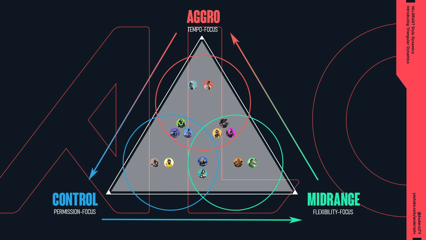There are some that are very obvious, agents like Phoenix and Jett landing in an aggressive corner, agents like Cypher and Killjoy landing in the control corner, and agents like Sky and Breach landing in midrange. Assuming you've intaken everything we've discussed so far, none of those should come as huge shocks. Taking this even further though is when you can take these agent-specific style dynamics and apply them directly to a composition with a scoring system.